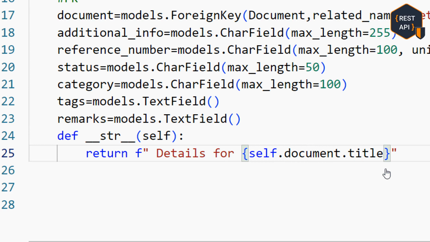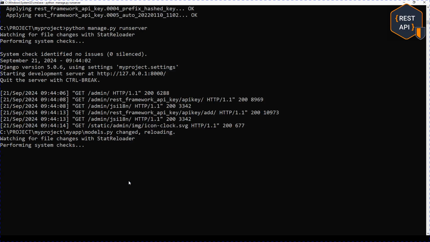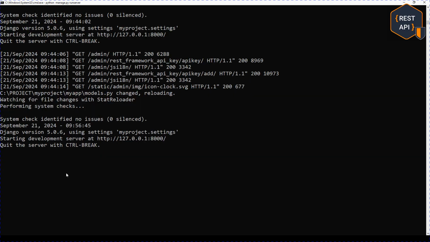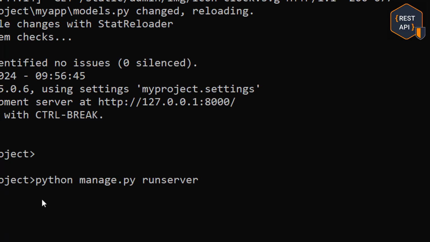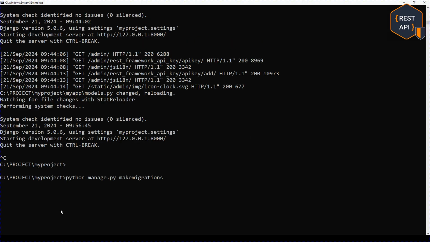After creating models, step inayofuata kwanza hizi model mbili, step inayofuata ni migrations. So now open command prompt, now current server na run, now stop it, python manage.py makemigrations.